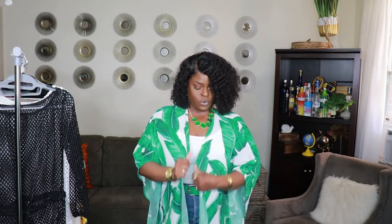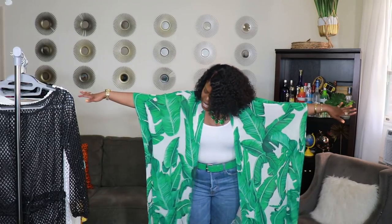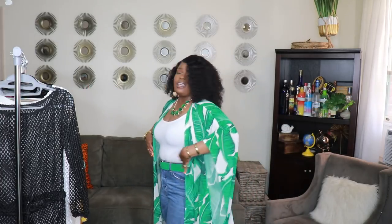Absolutely reach for your kimonos if you're going to an event and you want to cover up a little bit, or if it gets cool, let's say you're going out on a boat party, a yacht party, and you want to cover up after a while. Kimonos are a great way to go. This one that I have on would be great as well. I thought about getting a striped bikini to wear under this one because I love leaf print and stripes. Wouldn't that look really cool? Again, this one looks really great over a swimsuit. It has that traditional kimono style shape, and here's another one that would look great.